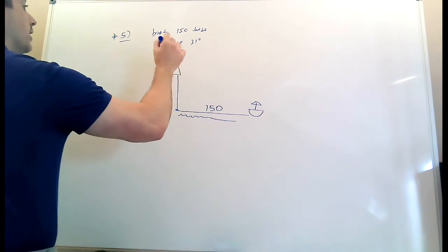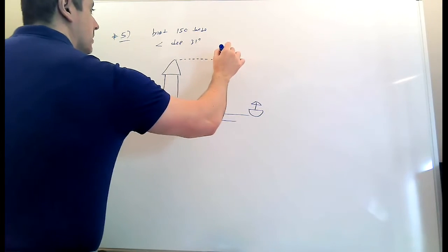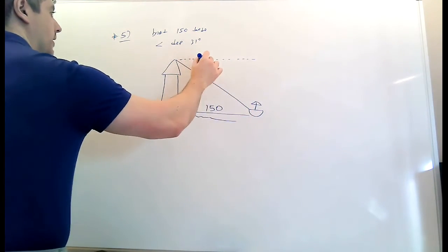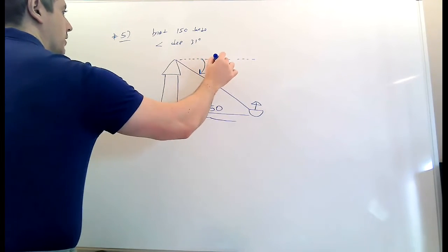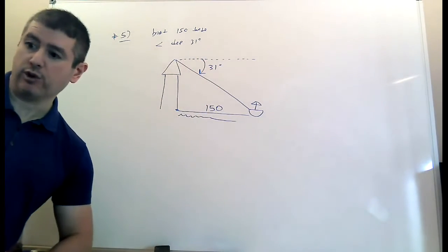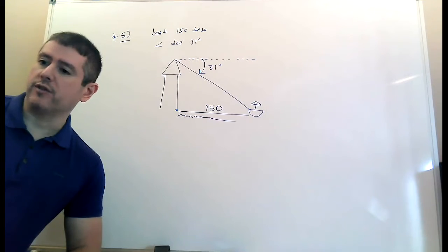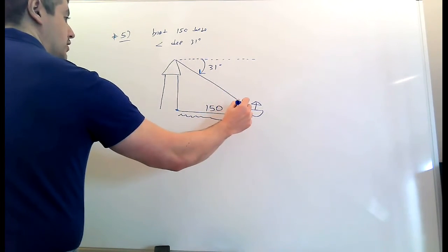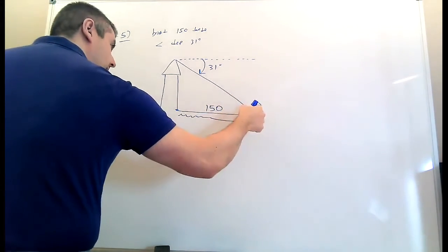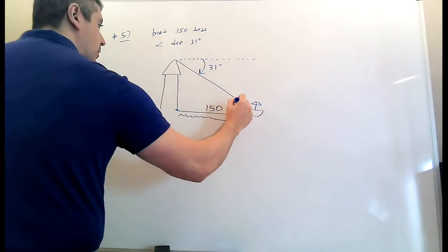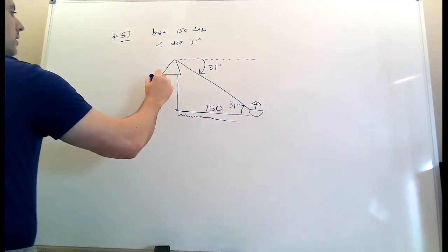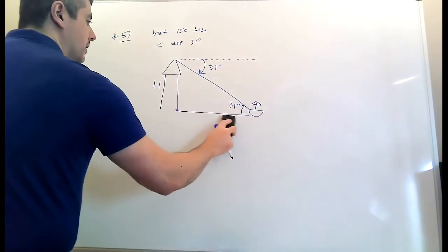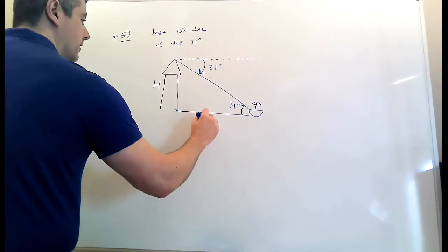They also tell you the angle of depression from the top of the lighthouse looking down at the boat. The angle of depression is 31 degrees. I probably should have picked another angle because I used 31 earlier. So the angle of depression from the top of the lighthouse down to the boat is 31 degrees. That means that the angle of elevation looking up from the boat to the top of the lighthouse is 31 degrees. And then the question was, how tall is the lighthouse? So I probably put that in a bad spot. And that's my half-hearted attempt to draw water.